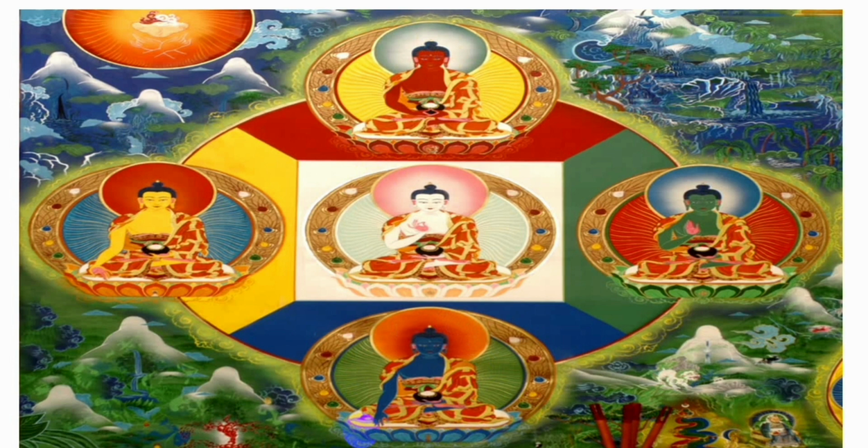Vairochana is white-bordered, and his mudra is Dharmachakra mudra. His vehicle is the lion, and his consort is Lochana. The next, at the bottom, is Aksobhya. Aksobhya is blue-bordered. His mudra is Bhumisparsha mudra, his vehicle is the elephant, and his consort is Sparsha Vajri. In the left corner, the yellow-bordered one is Ratnasambhava. His mudra is Varada mudra, the gift-giving gesture. His vehicle is the horse, and his consort is Mamaki.